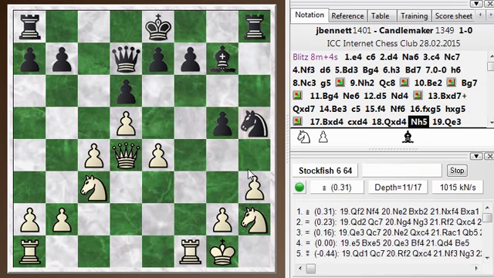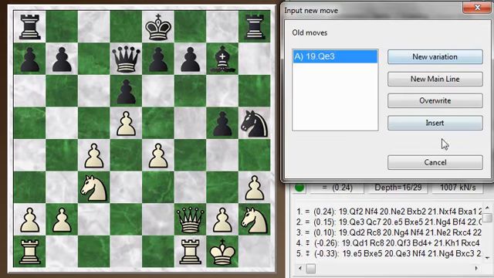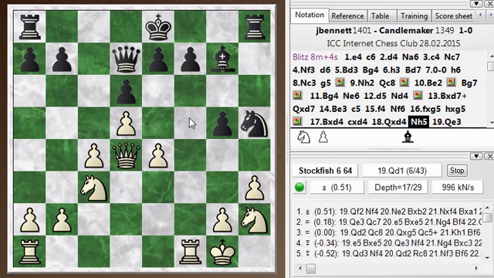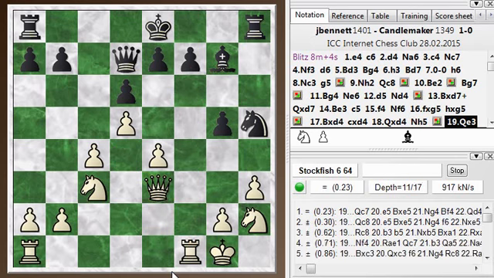I still have a comfortable position. Knight h5, queen f2. Cancel that. I didn't play queen f2. I went queen e3. Yeah, that was maybe a bit slow. Queen f2 looks like the logical move here. Putting pressure on the f file immediately.